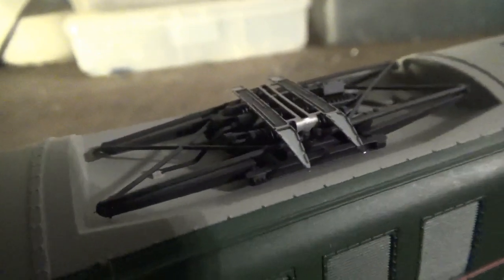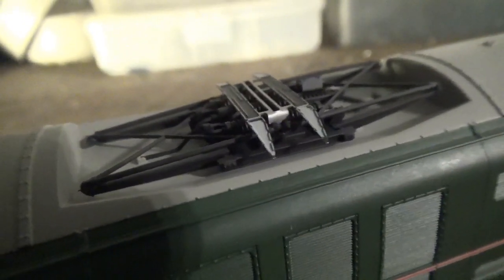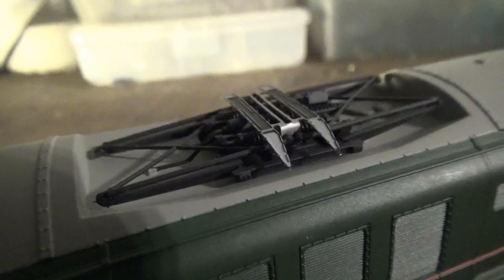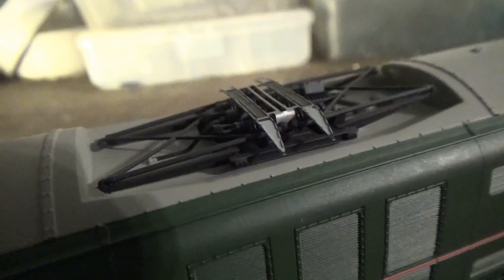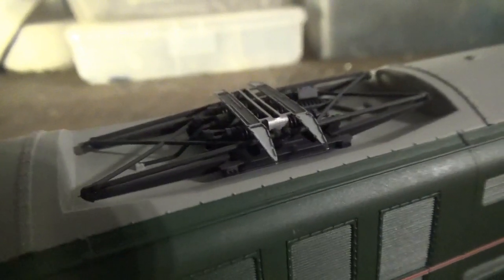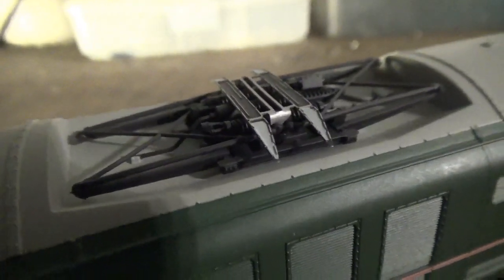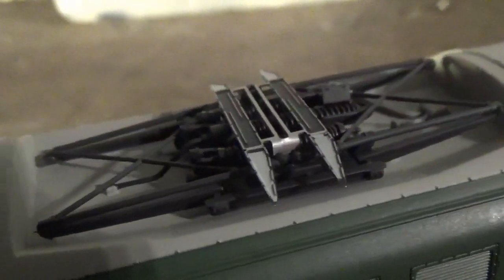And of course we also have the pantograph on the roof as well, which this locomotive could run in real life on either the third rail or on the overhead wires. Now on this particular model, in real life they mostly run on the third rail, so with this model I'm not going to tend to raise the pantograph because I'm going to have this model running without the pantograph raised up. But it can indeed be raised. But if you do decide to run this model with the pantograph raised, do be careful with it, because it is a fragile bit of detail. Nevertheless, the detail on the pantograph looks absolutely amazing to look at.